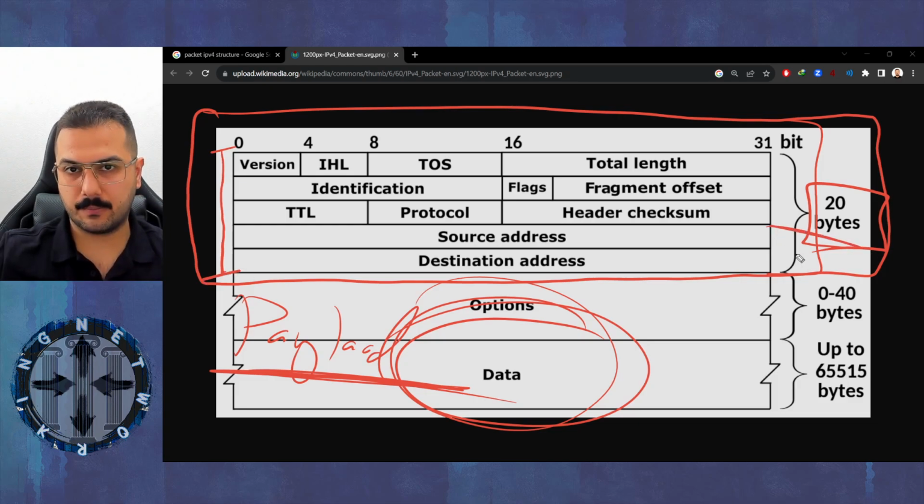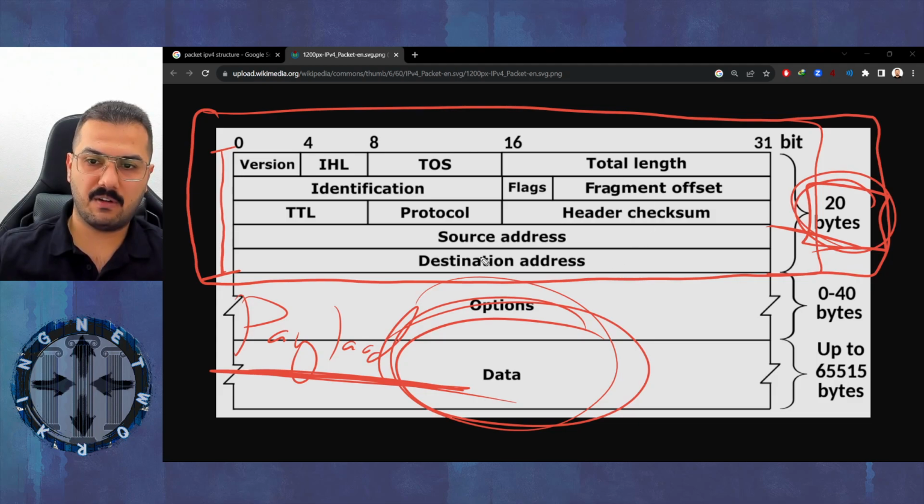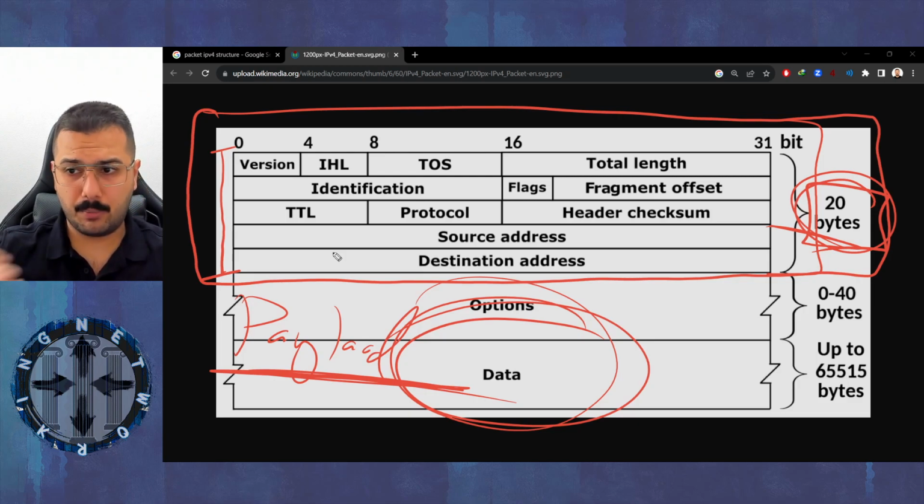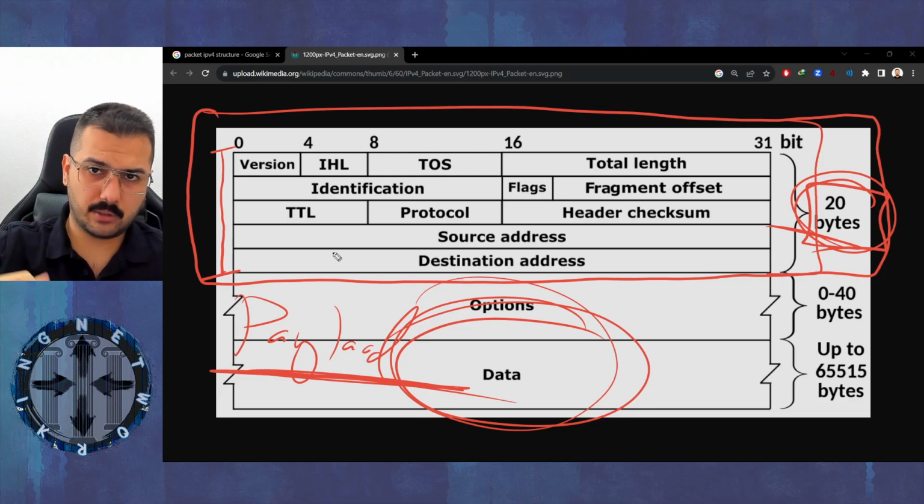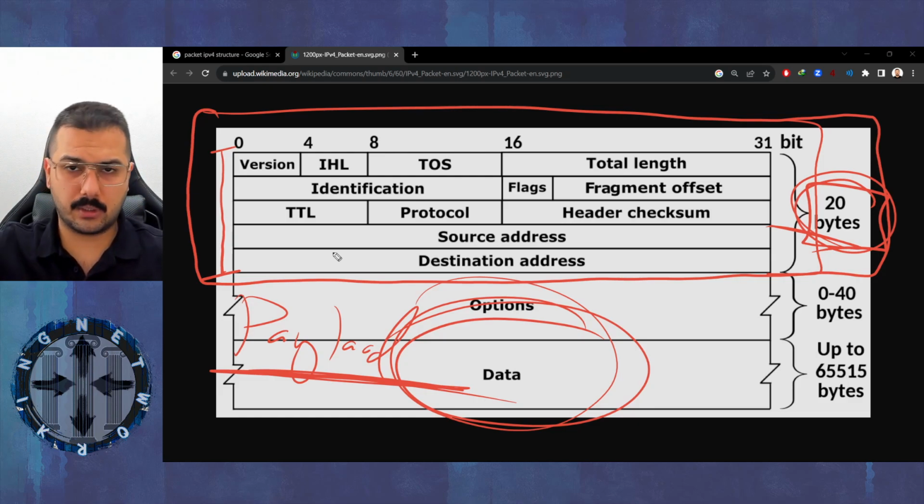Because it's fixed with the IPv4 packets. The first 20 bytes are fixed, reserved, deducted for the header itself. So look for the very first 20 bytes. This is the IPv4 header. There are so many fields to be filled in here. Of course, I'm not filling anything by myself. The computer world is doing that between the components: a router and a multi-layer switch, a firewall and a router, a server and a switch, a computer, whatever device, in the end, the same.